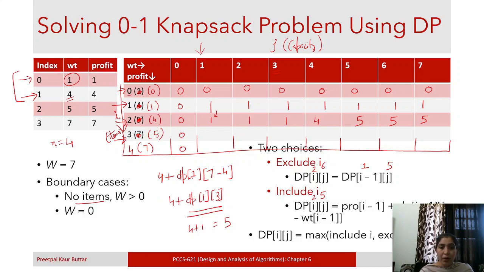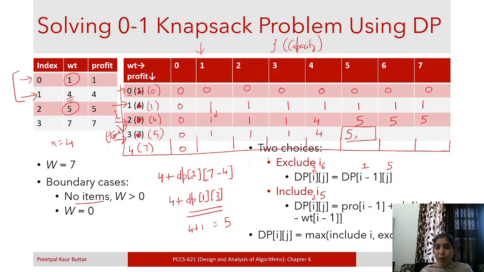Okay, so you can see here that the weight of this item is 5. So when the capacity of the knapsack is 1, you cannot include this item. So you will copy the solution from the above cell. Similarly here also, and here also, because here also the capacity of the knapsack is 4. But when the capacity of the knapsack becomes 5, then you have 2 options: to include this item or to exclude this item. When you exclude this item, then you will copy the upper solution.